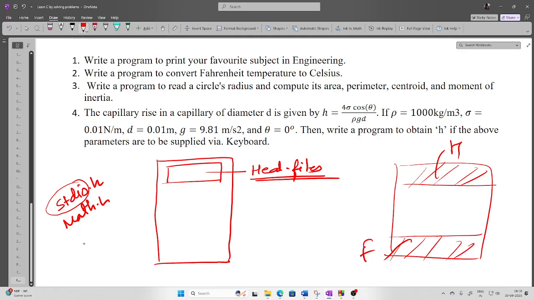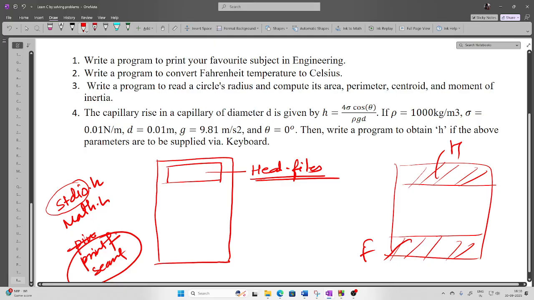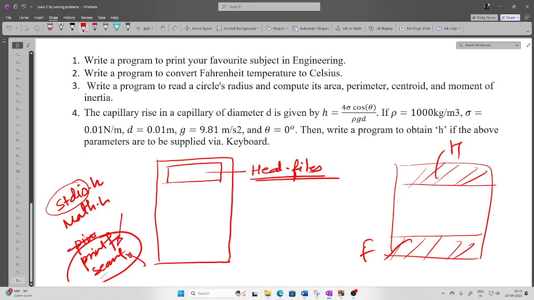So there are two functions, printf and scanf. One is called the output function and the other is called the input function, because scanf transfers the data from the keyboard to the program, and printf displays the output on the console.